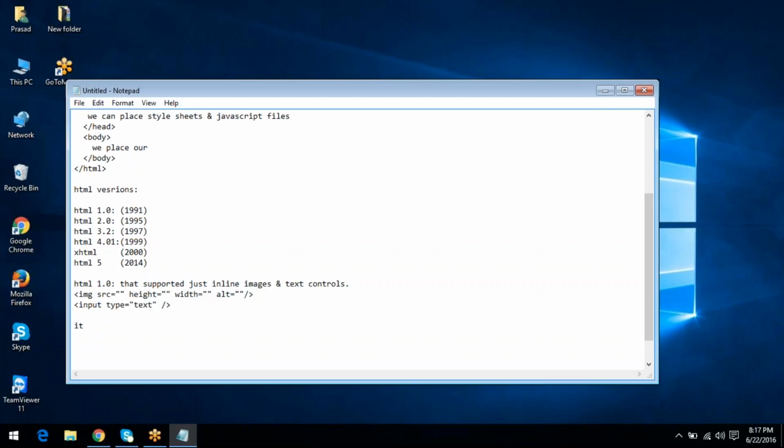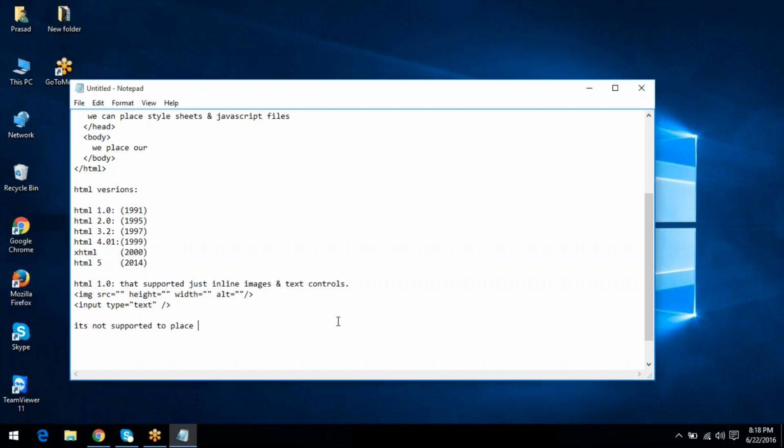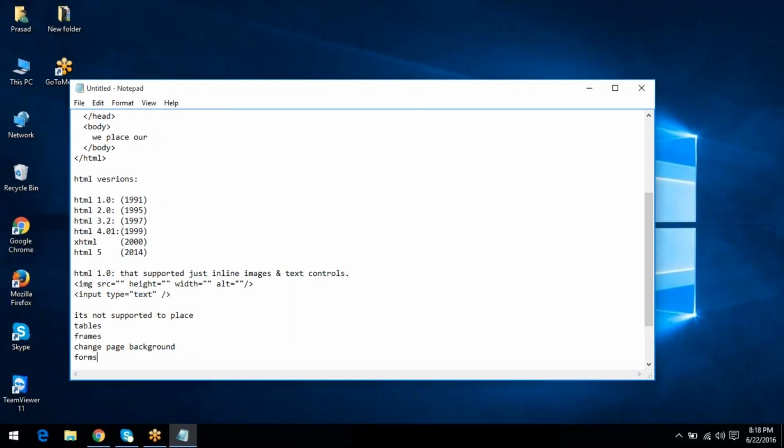It's not supported to place tables and frames, and we cannot change the page background, and forms.